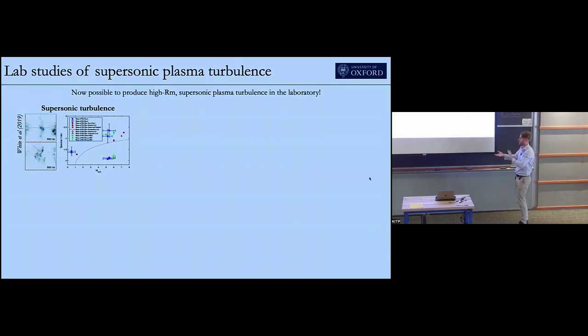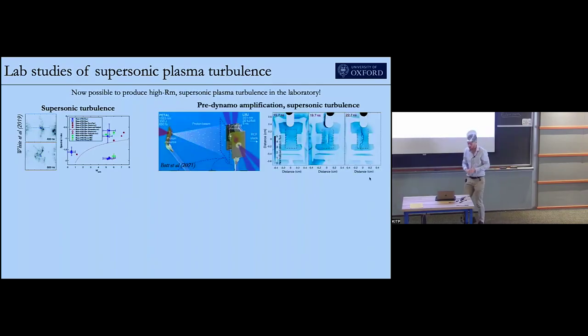Tom, with this work, managed to show quite nicely that when you move from being subsonic to supersonic, the spectral slopes of both the velocity spectrum and the density spectrum diverge from each other, from Kolmogorov to Burgers, and then a shallower spectrum for density, actually in a way that's very consistent with both observations and theoretical models.